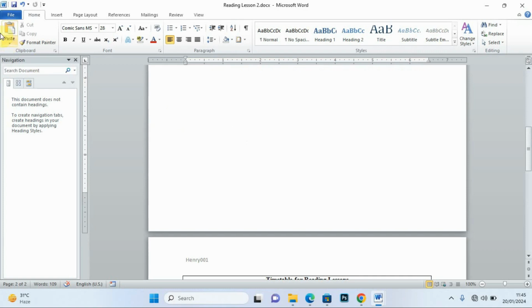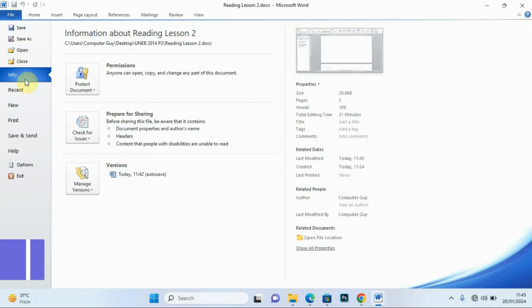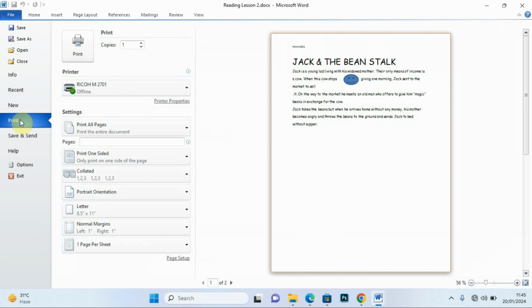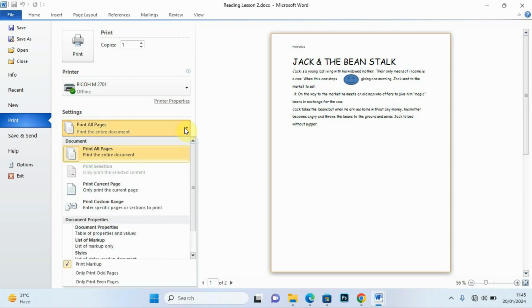Of course, you can come to the option that says file, then look for the option that says print. It depends on exactly what they want you to print. It can be all pages or it can be only one page. Then here you're supposed to select the type of printer you're going to work with, how many copies, and which pages you're going to print, let's say 1, 2, 3, or different pages. There are more options you can select from this section.